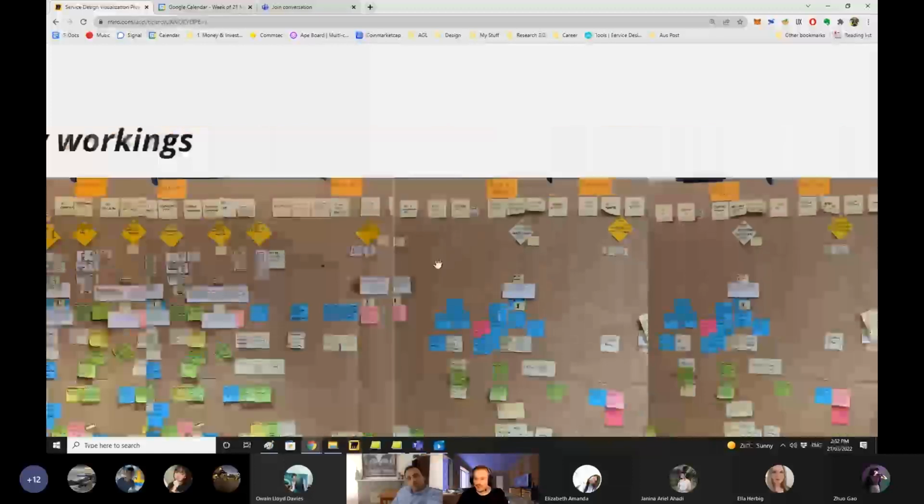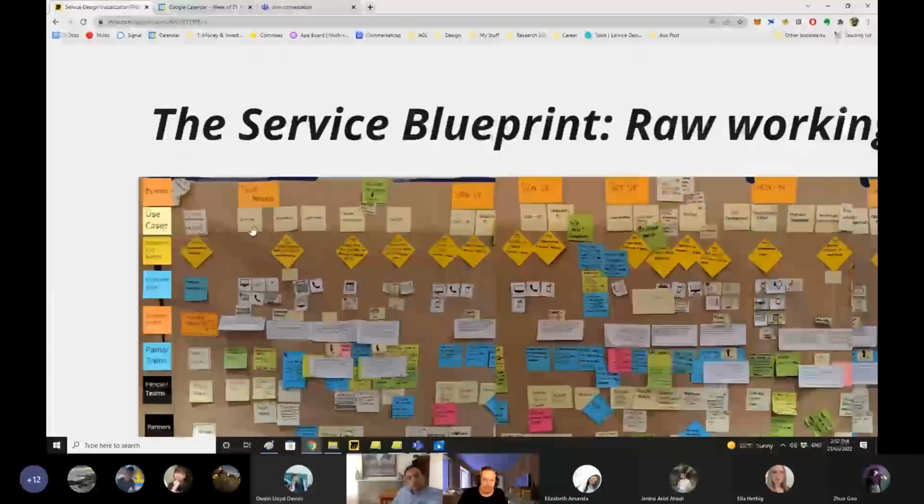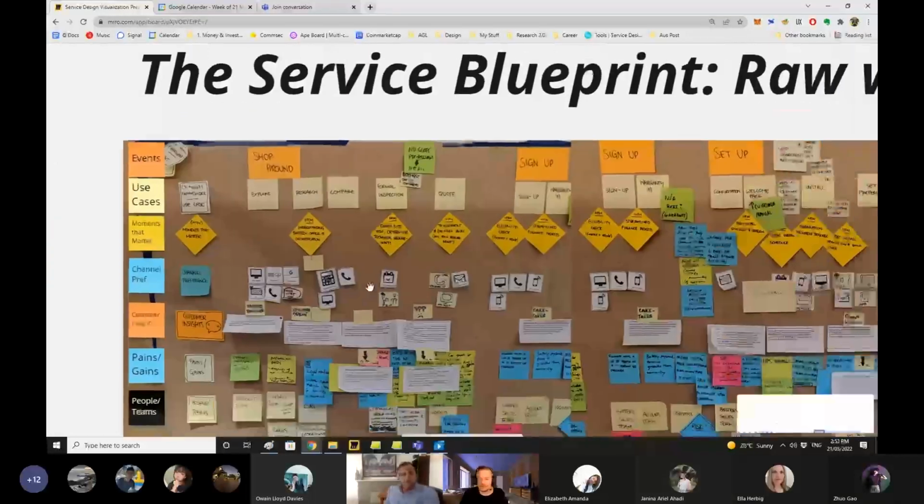And so what we had mapped at the top was event levels, the use cases. Use cases being that they're actually exploring or researching. We have something we call the moments that matter. These yellow ones were the moments that matter. I've heard it referred to elsewhere as moments of truth. These are the moments in the experience that, should you break them, shatter the whole experience.